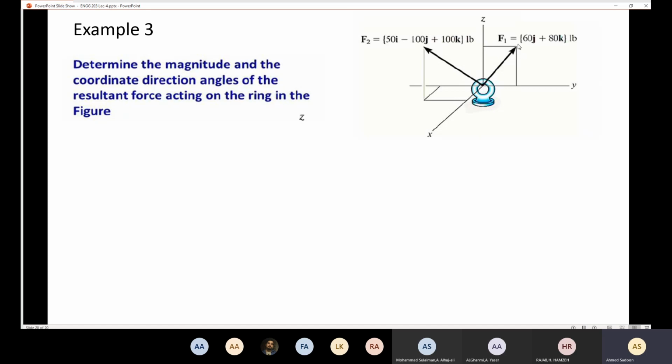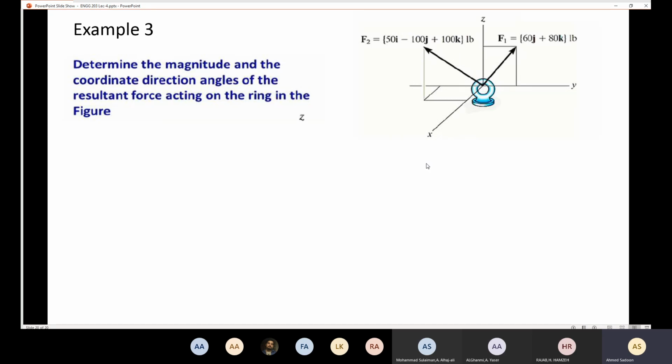And as you can see, the vector here is not in 3D. It's only between z and y. I don't have a component here. But as you can see, for F2, the vector is 3D, which means that I'm going to have components in i, in j, and in k. Also, I will be able to know whether the vector's signs are right or wrong. So this one is positive, this one is positive, this one is negative. That means the vector is in that direction. And this one is also positive. That means the vector is in that direction.